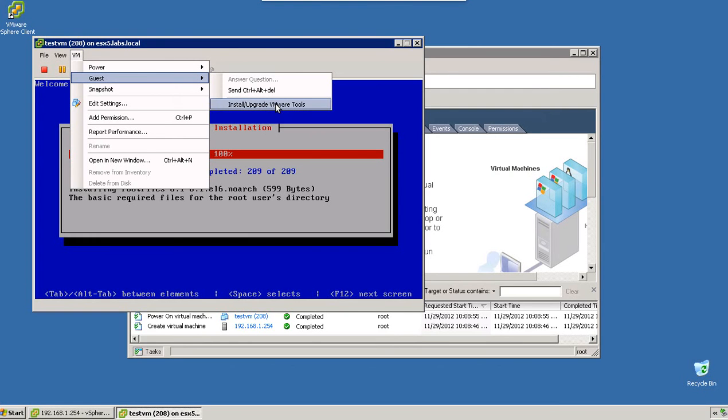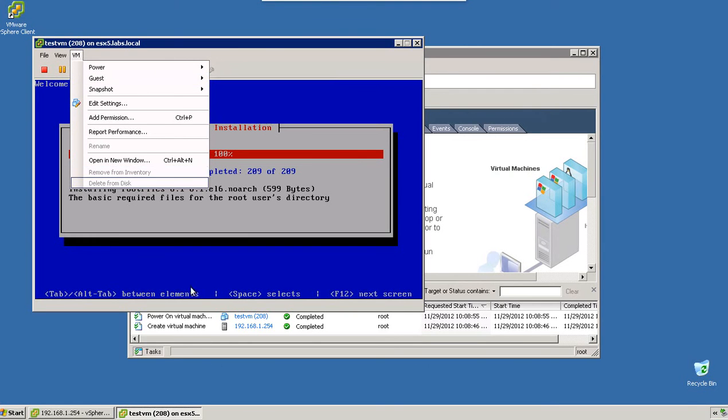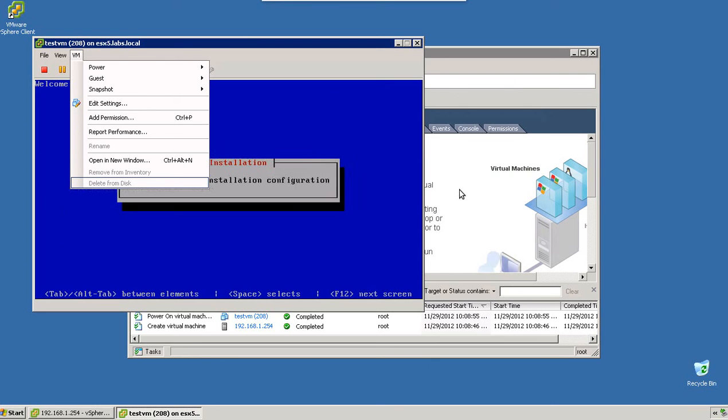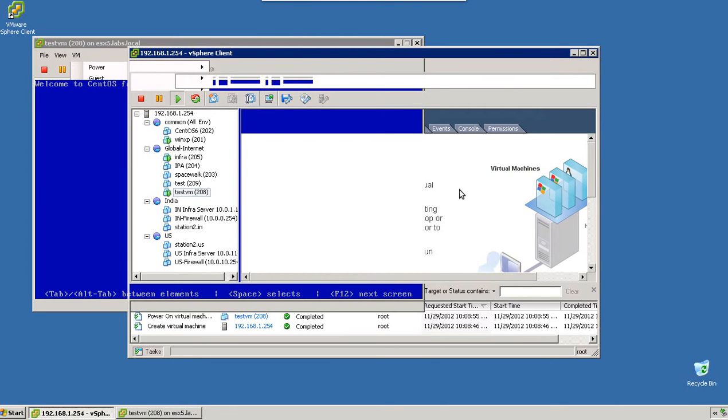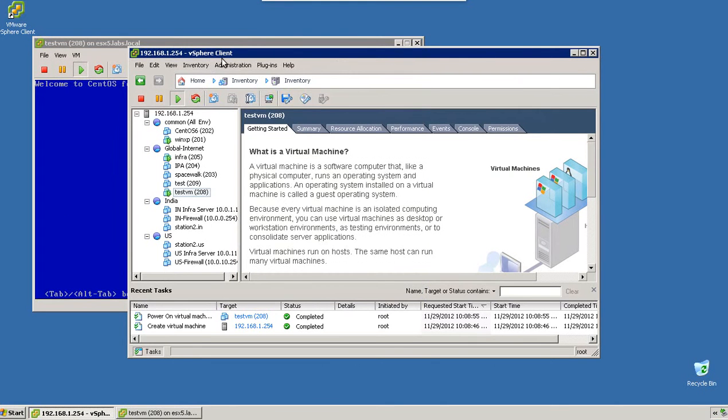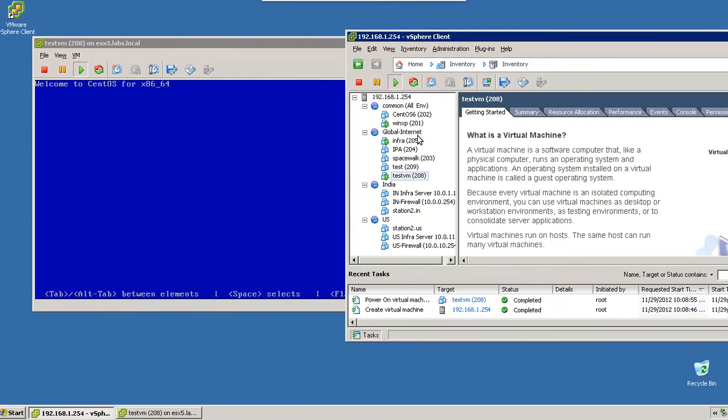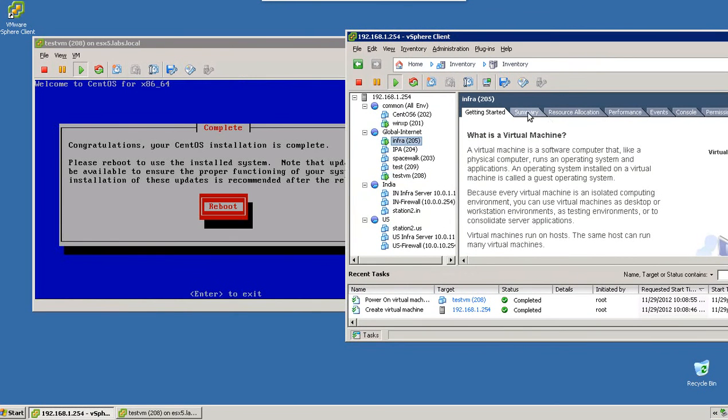And the other thing that you will see after installing the VMware tools is that the ESX or ESXi server is now knowing the details of the client machine, the IP address of it, and other details. I'll show you. For example, we have a virtual machine infra.